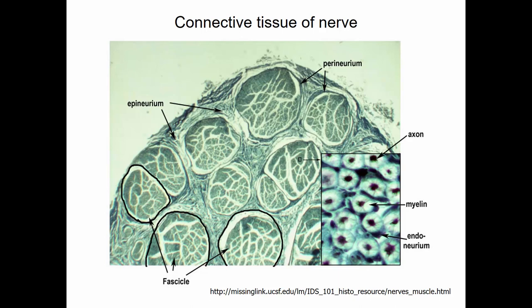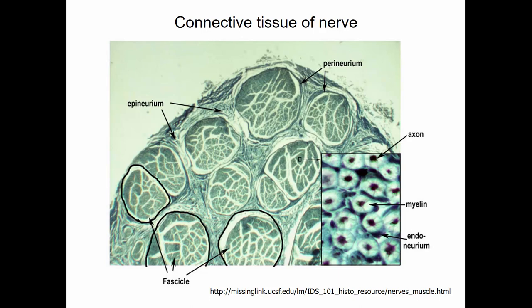For a peripheral nerve, the bodies of the cells are located more centrally, either in the spinal cord or in ganglia, and then they put out long axons to the periphery, and those axons are bundled into nerves. So here, the elements of the fascicle are axons, they're fibers. The fibers are surrounded by something called myelin, a fatty material, but then external to that is the endoneurium.